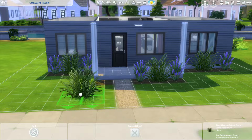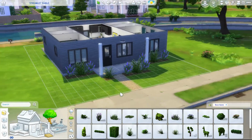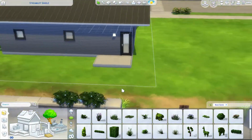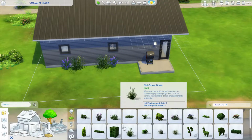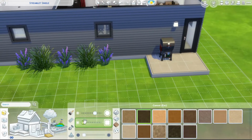I don't think it turned out as well on the back of the house. And again, some of that is just because I chose too small of a lot and it was a weird, awkward space and I didn't know what to do with it. So I just kind of left it like that. But definitely the landscaping on the front of the house turned out really well.